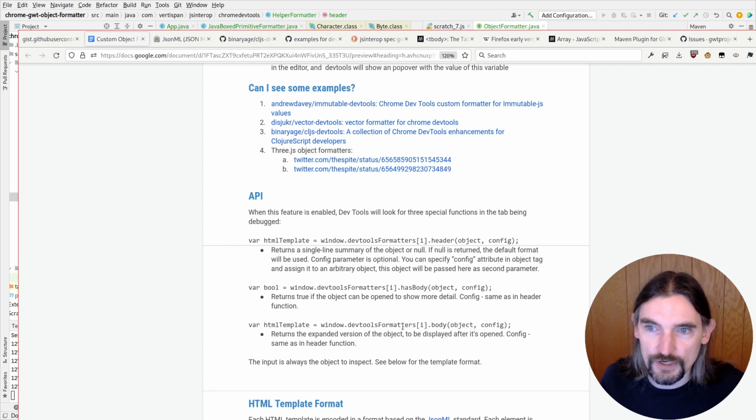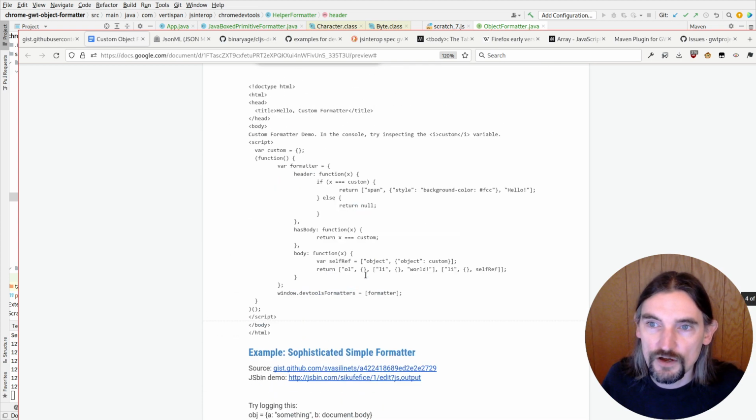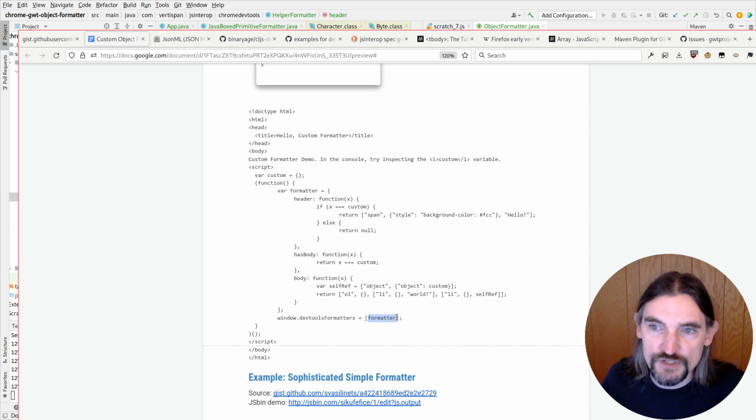For example, this body is never permitted to return null. It has to return empty, even though empty isn't actually a valid response. It just tests it for empty or something. It's a little weird to me. And then this one here is supposed to return null if it doesn't make sense to have it do anything. But you assign a whole array of these formatters. That's how this is meant to work.